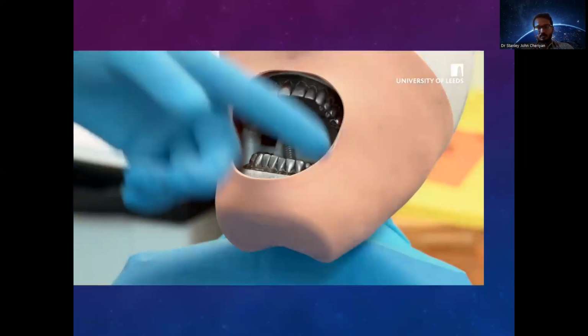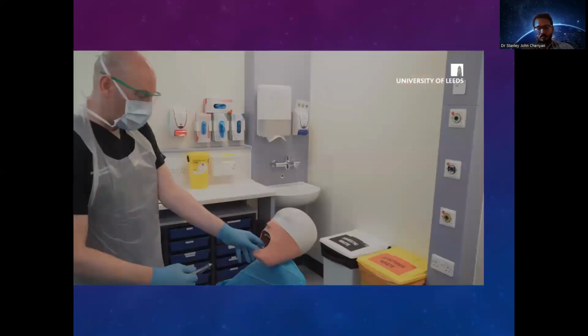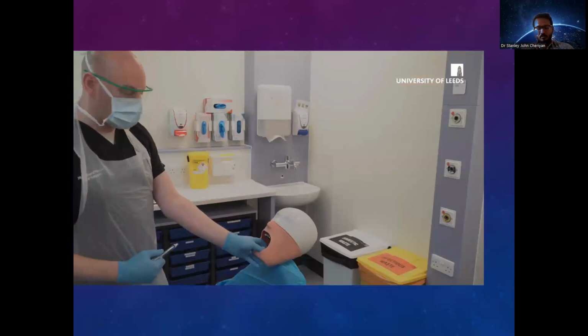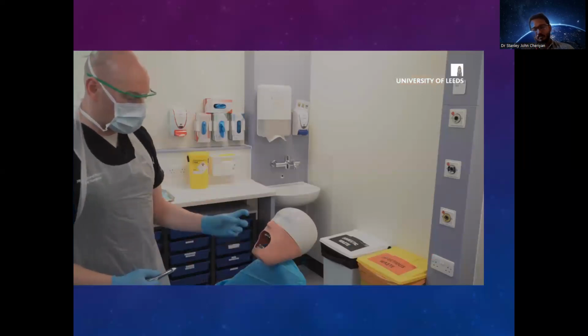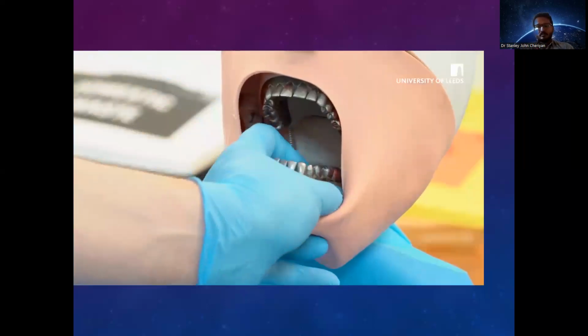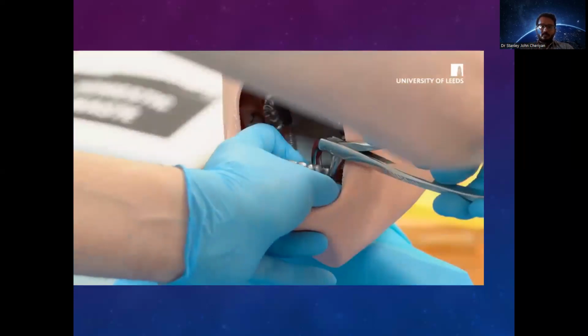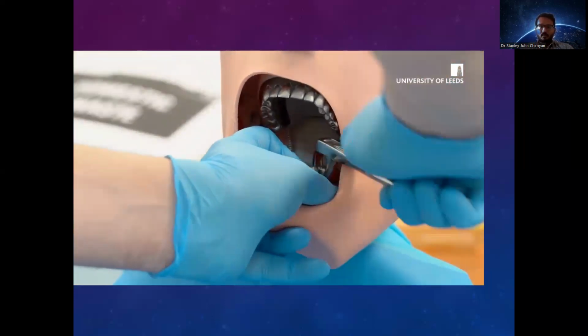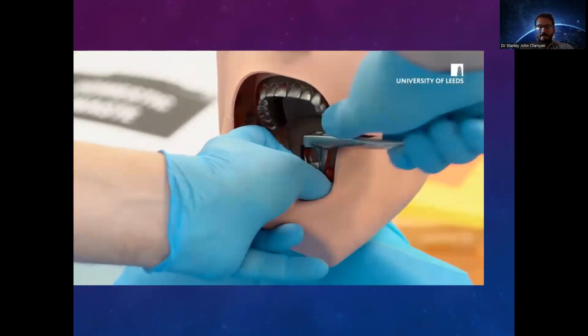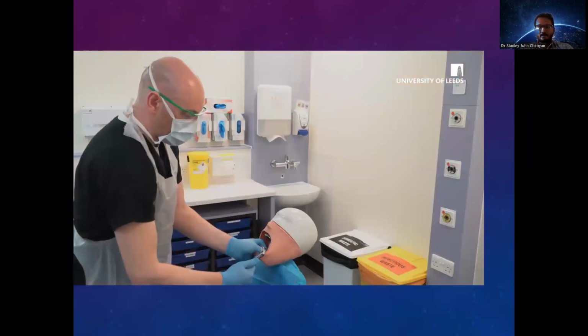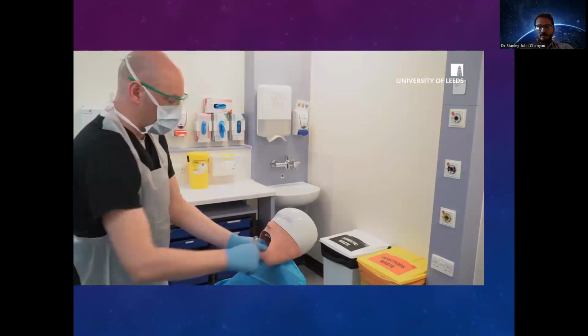To extract the lower left molars, as a right-handed operator, you would stand in front of the patient with the same principle. Non-dominant hand supporting the mandible, and with the forceps ensure you're on the correct tooth, drive them down. The figure of 8 motion to deliver the tooth quickly. Again, check the apices and squeeze the socket to ensure hemostasis.